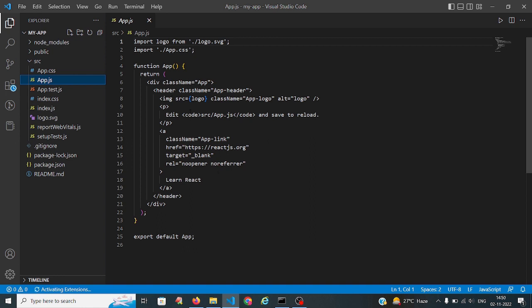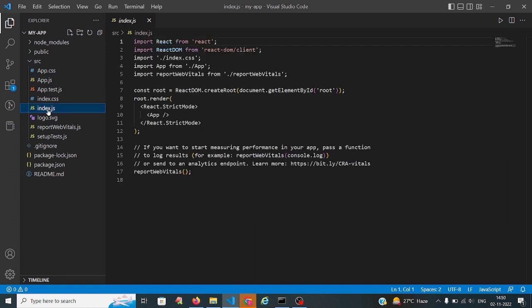Here you can see App.js. Whatever components we create, every component will be called in App.js itself to render the output, and this App.js will be called in index.js.